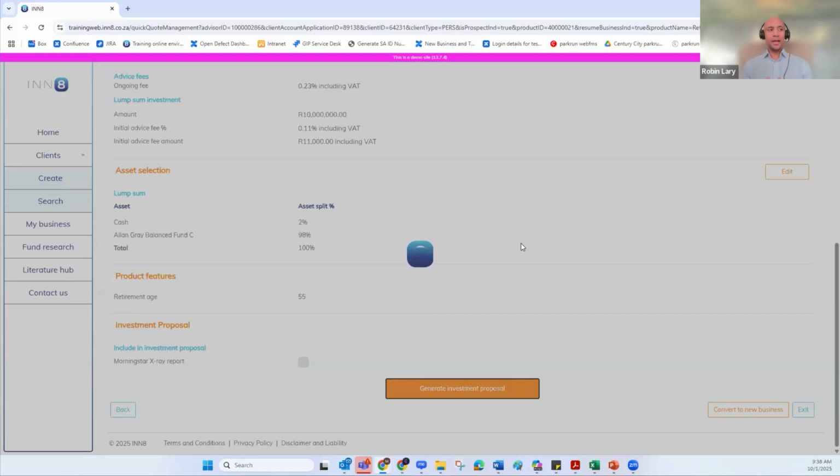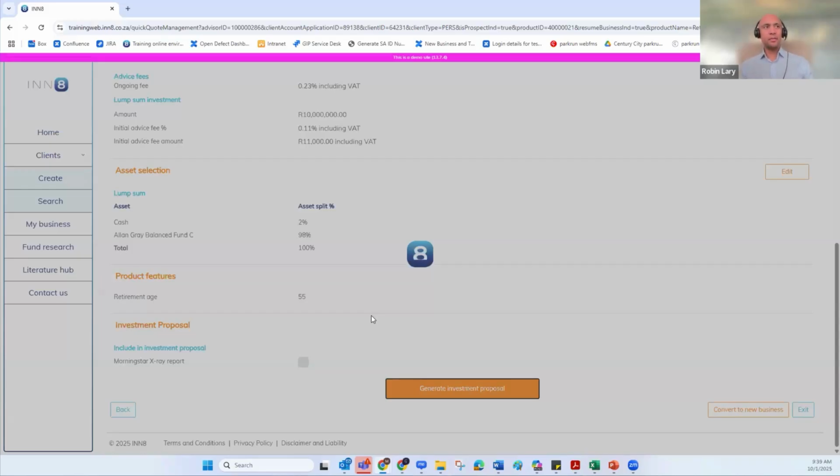If your client is a little bit more, or maybe a lot more, technical, and they want to see things like a Morningstar X-ray, you can see on the bottom left, we've got the option to include the Morningstar X-ray. You would simply click in this little box. It will ask you to choose a benchmark, and that benchmark can be any benchmark that you typically have in South Africa. Those could be a CPI rate, an inflation rate, an ALSI, an all share index benchmark, or an all bond index benchmark.